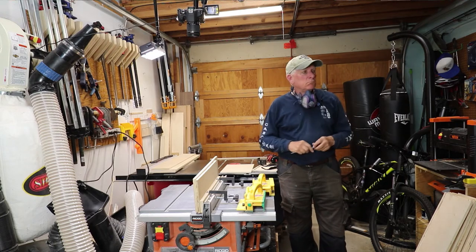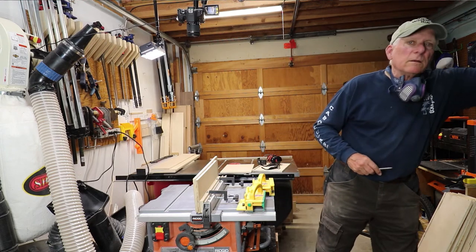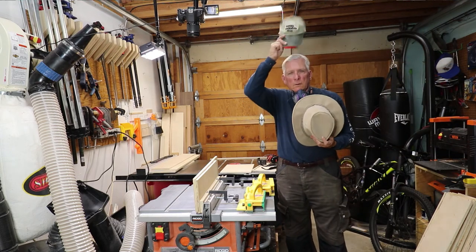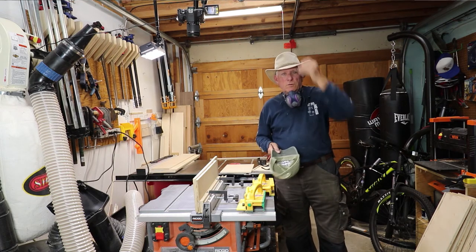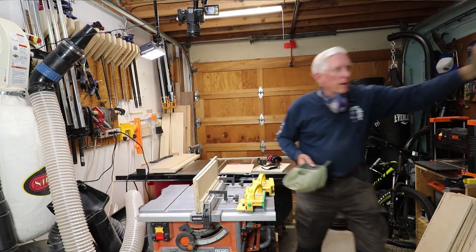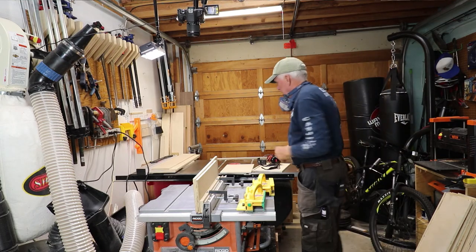Some of you may not recognize me. First of all, my left eye is clearing up somewhat finally. Secondly, it's hard to work in an Australian cooler hat when you're trying to put on a face mask and all sorts of protective gear. So I've taken off my trademark hat — it is me. I've got another little hat that says Small Workshop Guy. How's that? All right, here we go.